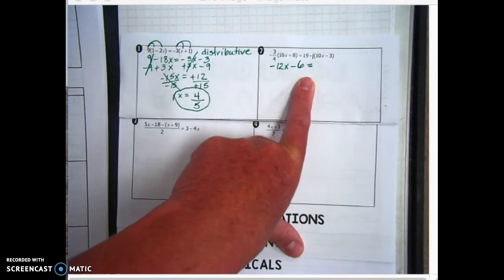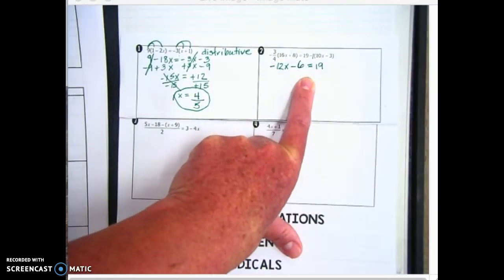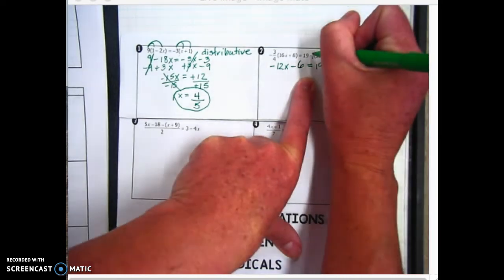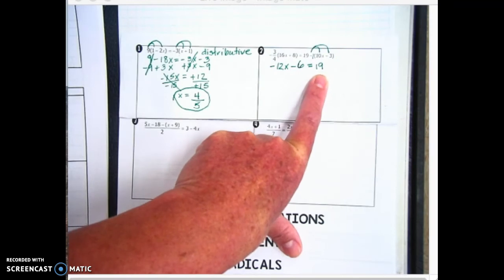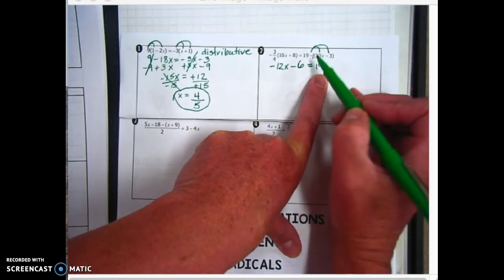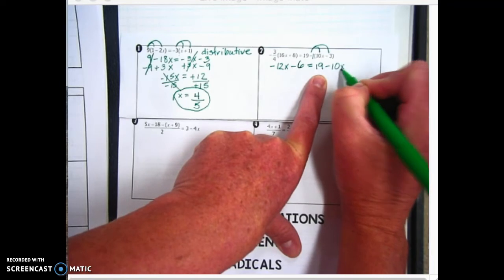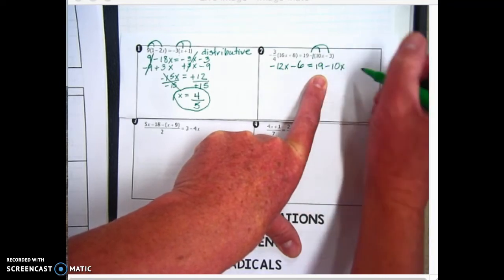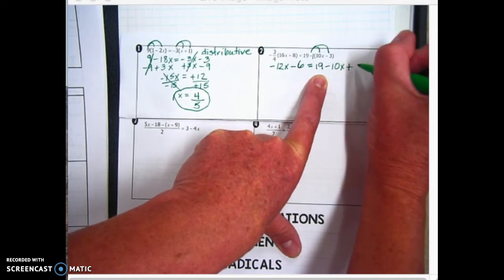All right, now let's look at the right side of the equal sign. So we've got a 19, and then I want to take this negative 1 and distribute it here and here. Just leave the 19 separate for a minute. That's going to combine with a like term in just a second. But for now, just rewrite it. Then we've got negative 1 times 10x, which is negative 10x. And negative 1 times negative 3. Negative times negative is a positive, so it's plus 3.